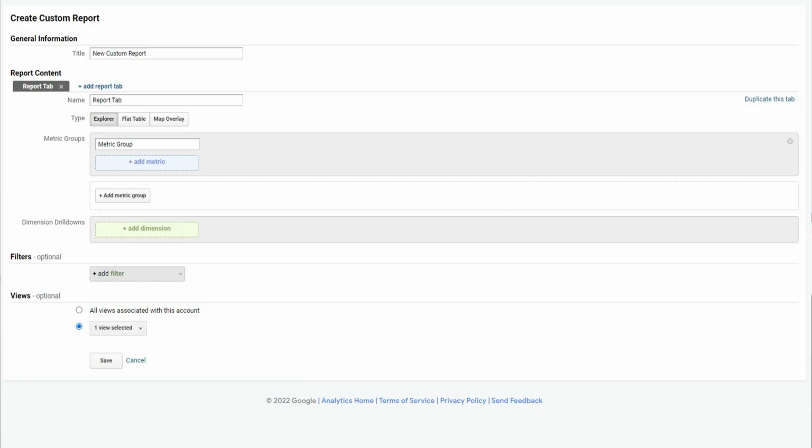If you already have a website, you're probably already using Google Analytics, which gives you these pre-made reports that give you access to all of your website's data. But what you may not realize is that Google also allows you to build and customize your own reports completely from scratch. And this is exactly how you get the most valuable data that you can for your website and business from your Google Analytics account.